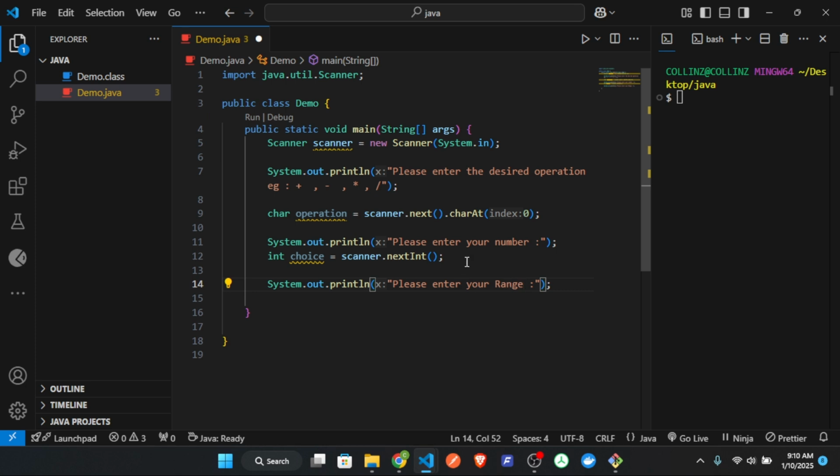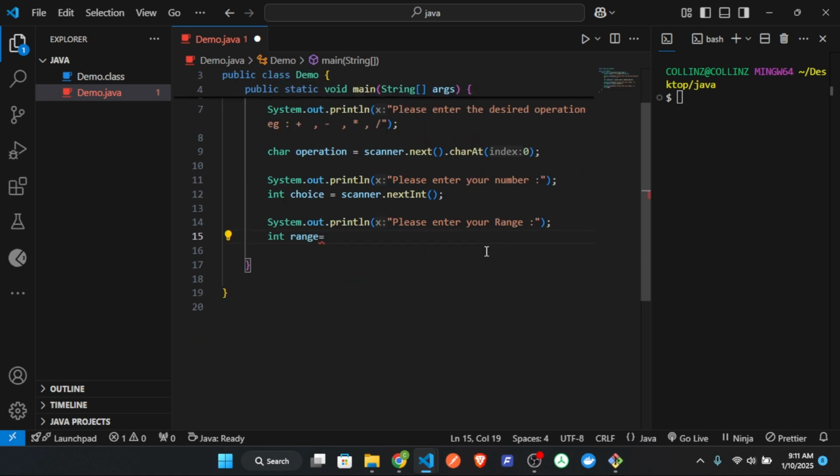In this case, I'll say integer range is equal to where the program should stop. Remember, we shouldn't generate an infinite times table, an infinite multiplication table, or an infinite addition table. We should have somewhere to stop. So the user should tell us where he wants to stop the program.